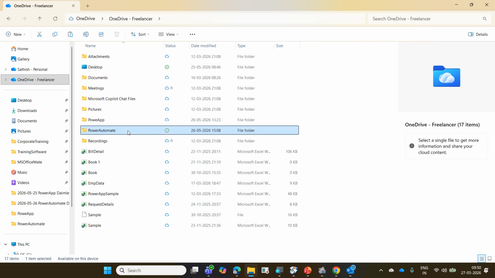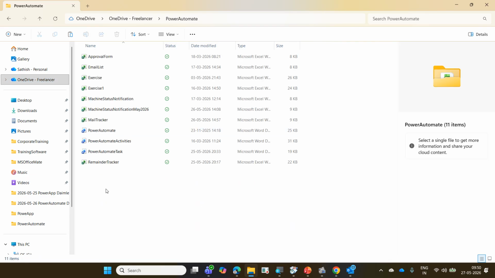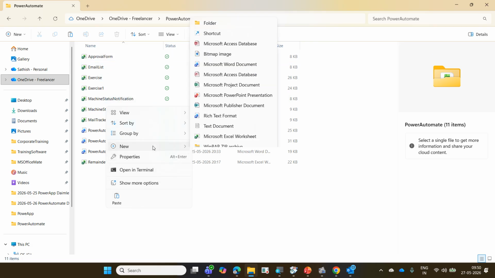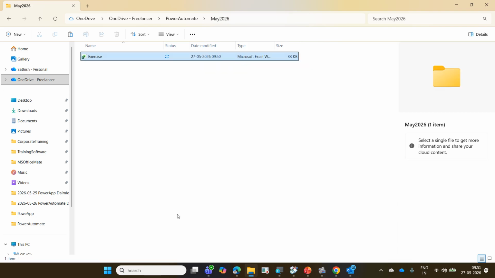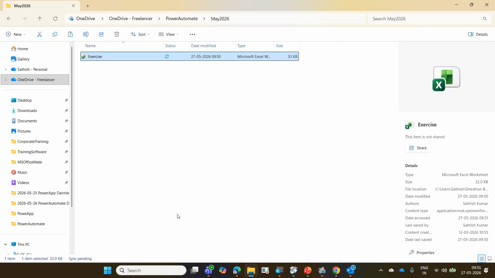Already I have so many exercises. So new folder, maybe May 2026. I created a new folder in my OneDrive and I'm pasting this file into it. Your files should all be in OneDrive.